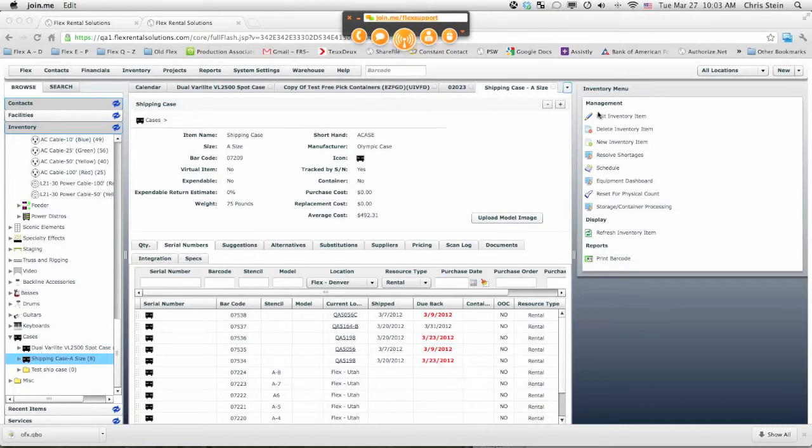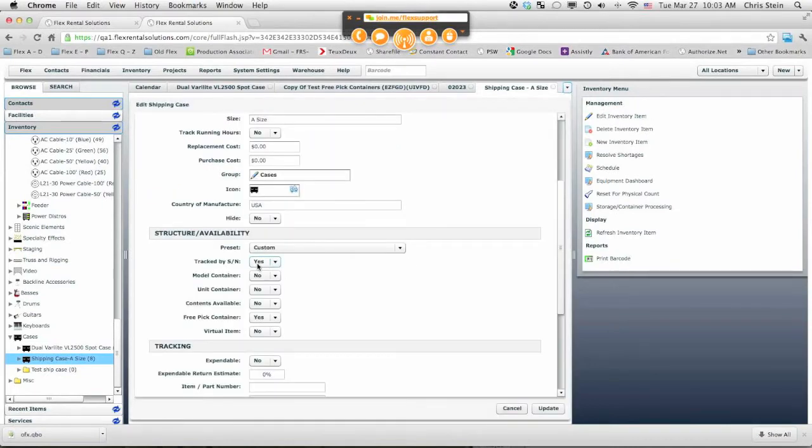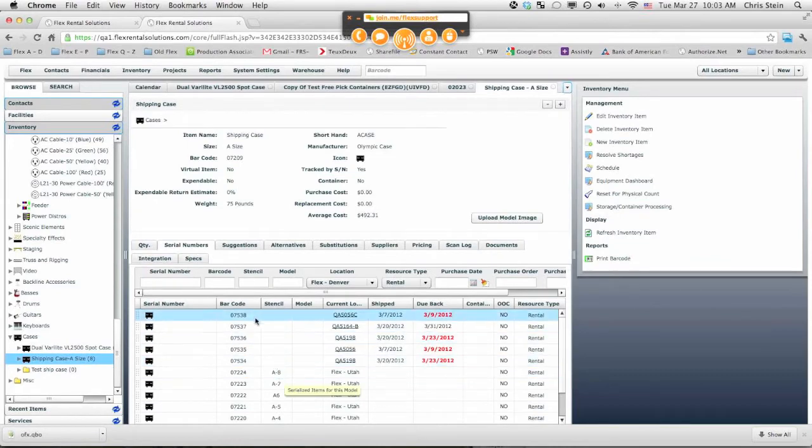Okay, so to reiterate, back to inventory item. On the structure and availability, tracked by serial number is yes. Free pick container is yes. And so for serialized items, for the barcode, we have a stencil for some of our items. Some do not have stencils. So generic shipping cases.